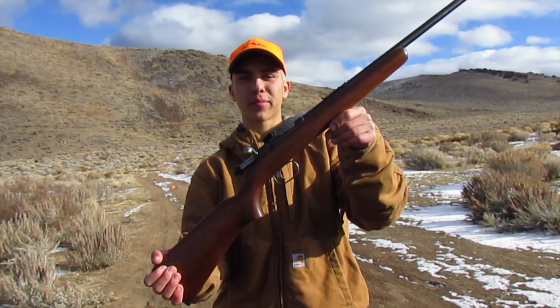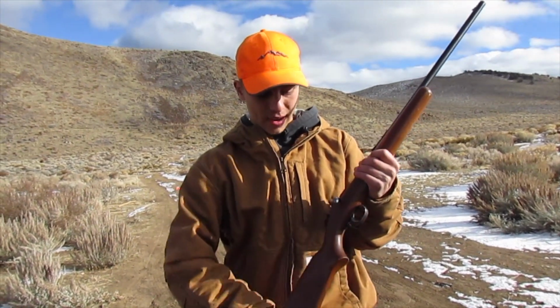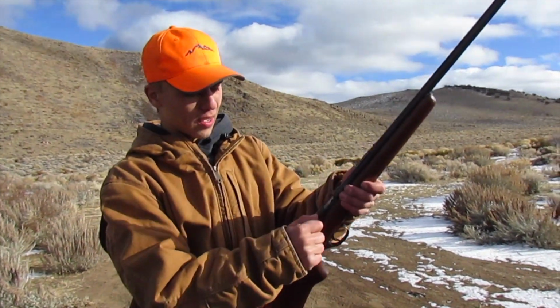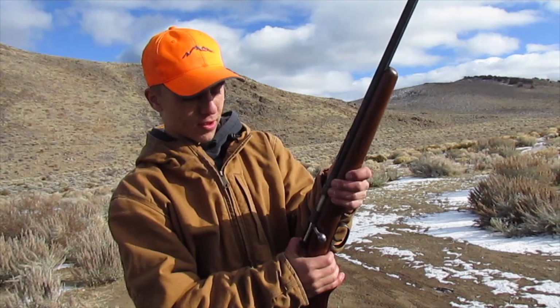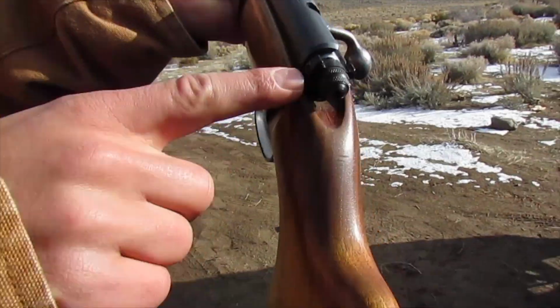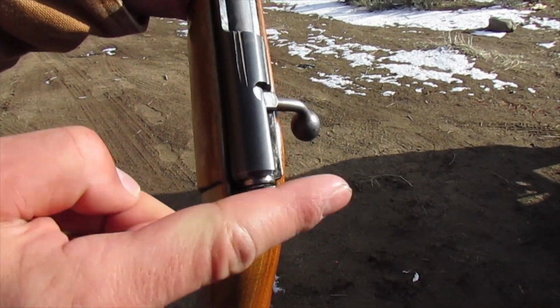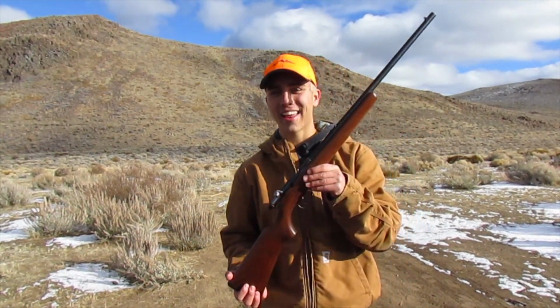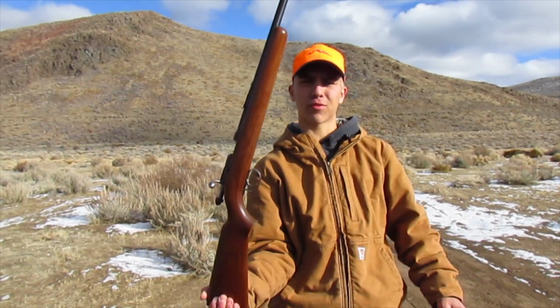You missed. So this is the first gun I'm going to shoot today. It's a Remington Model 514 single shot, bolt action rifle, 22 caliber. My dad's gun. When he was in middle school, he was taking a class where every student had to bring in a gun, and they stained and finished the wood. So different times, obviously, but it's fairly old, definitely an antique, but the bolt is a little stiff. Safety is a really interesting safety. That right there is on safe, and when this is pointing up is on fire. So I'm gonna take a few shots with this and show you all about the Remington Model 514.